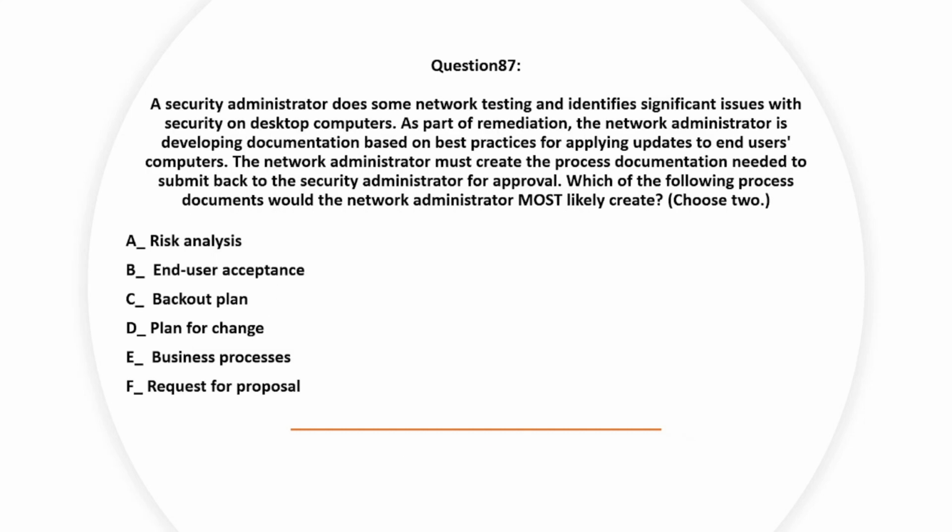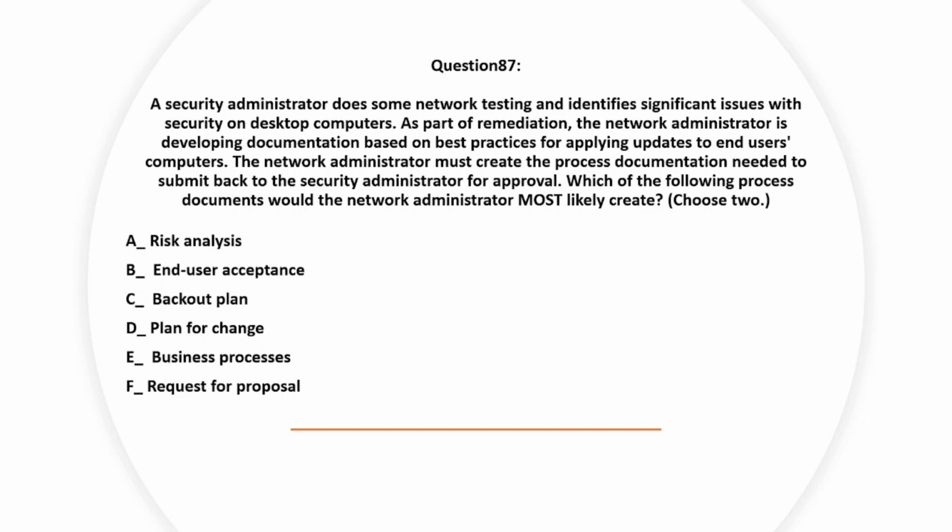Question 87. A security administrator does some network testing and identifies a significant issue with security on desktop computers. As part of remediation, the network administrator is deploying documentation based on best practice for applying updates to end users' computers. The network administrator must create the process documentation needed to submit back to the security administrator for approval. Which of the following process documentation will the network administrator most likely create?